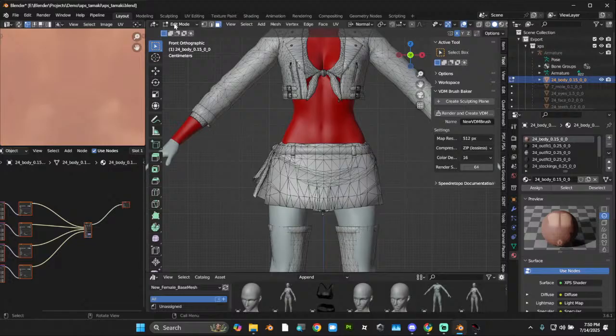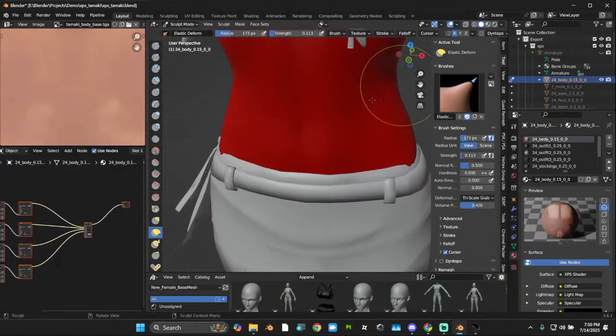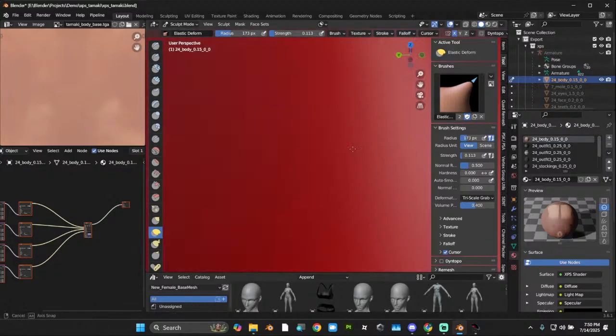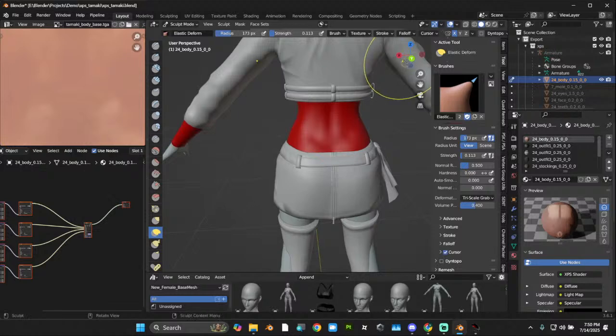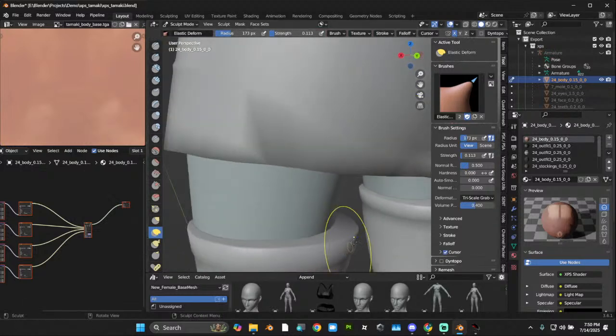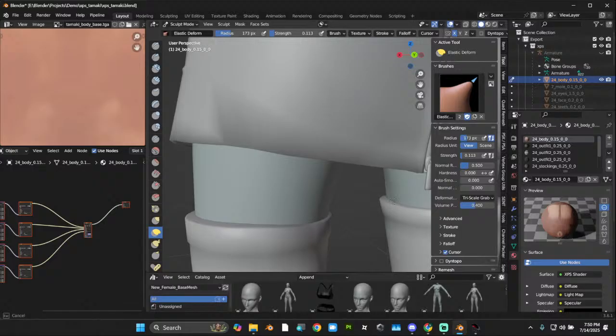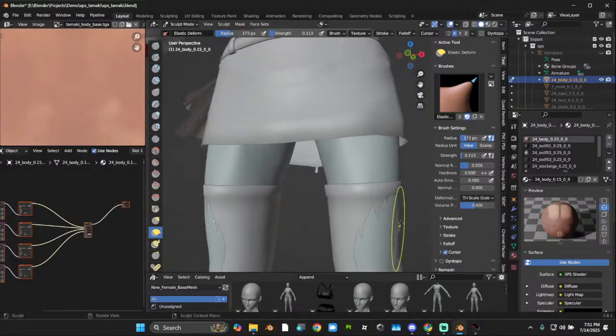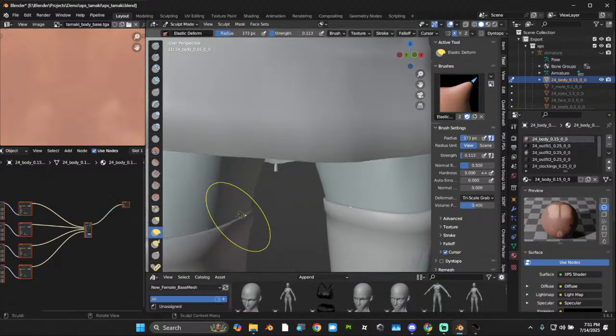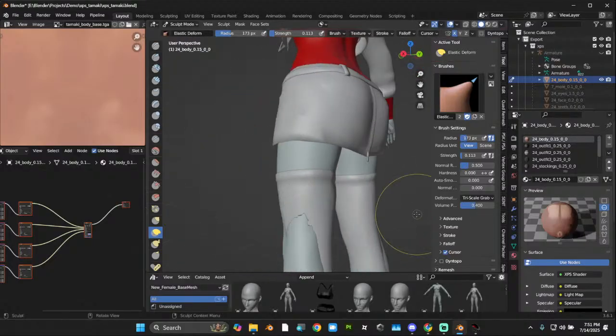Faces. Okay, cool. Let's go ahead and fix that piece a bit. Okay. Okay, cool.